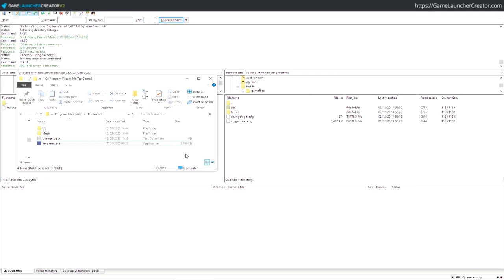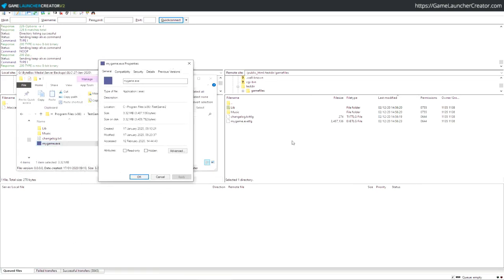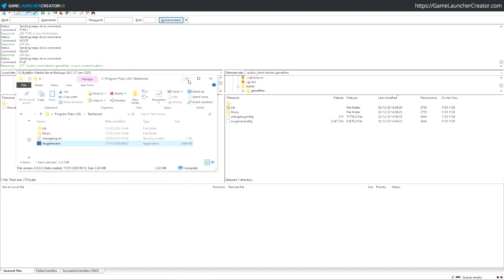For example, if you right click on mygame.exe just to get up the properties, and you look at the size here. You see size here is 3,487,136, and look at it on the server, it's the exact same, 3,487,136. If you want to reference timestamps as well, you can do. So yeah, I wouldn't worry about this timestamp here. That's more of a timestamp of when it was uploaded to the server, not the actual file timestamp.